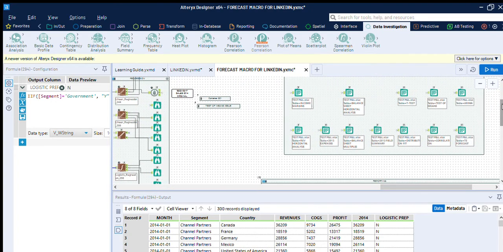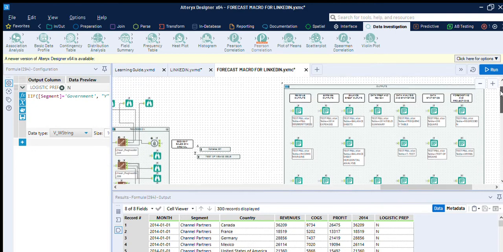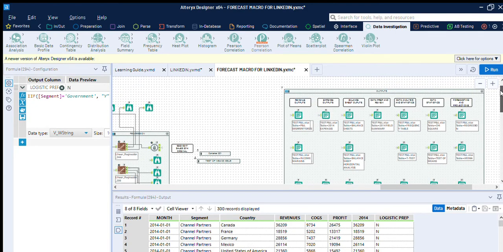Now, as we go further, here is the last container of all the outputs that I will output to an Excel spreadsheet. It's the same Excel spreadsheet, and these different icons will go to separate tabs in the same workbook.